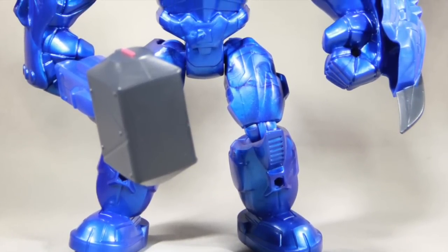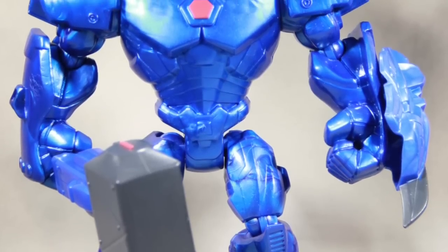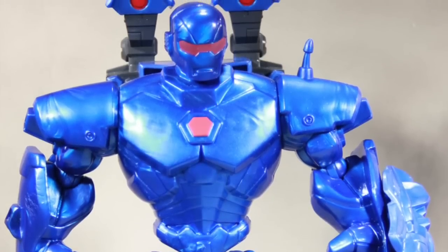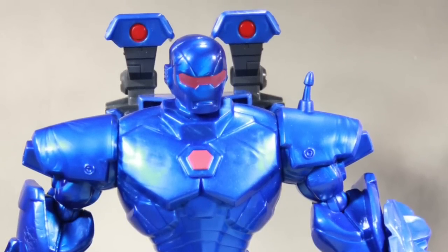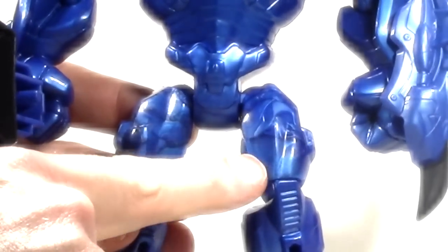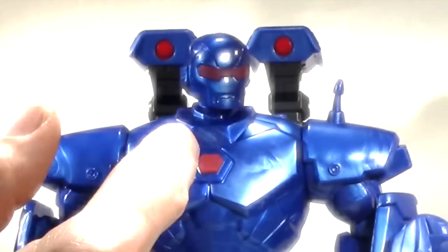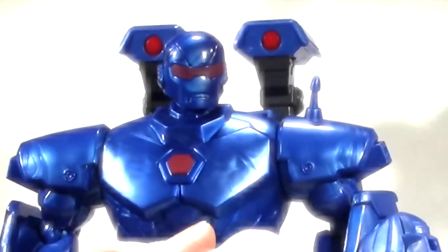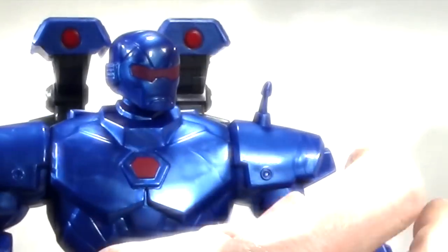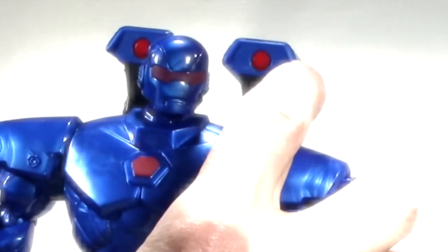Here's a closer look at the Iron Monger figure. As I said, I think this is the cooler of the two. I really like the overall look — they've captured the Iron Monger look in the Masher line pretty nicely. For the paint, they've used blue for essentially the entire figure with a marbleized black wash throughout, most noticeably on his legs and arms. He's got a darker maroon red for his unibeam and eyes. He has a little antenna on one shoulder made with flexible rubber material, so it shouldn't break off easily — it seems pretty durable.